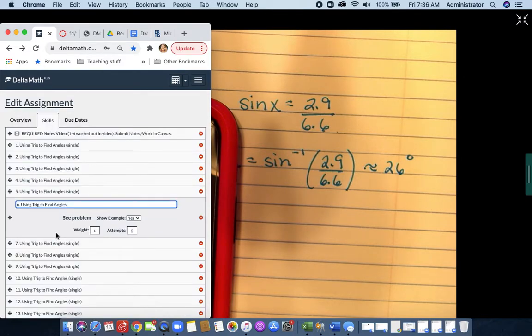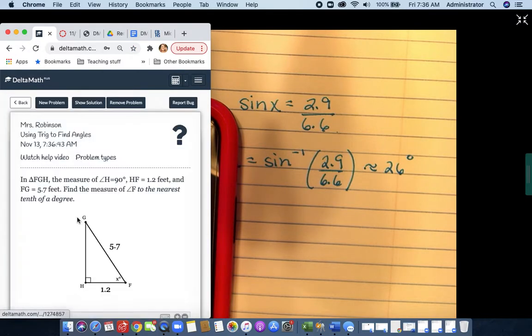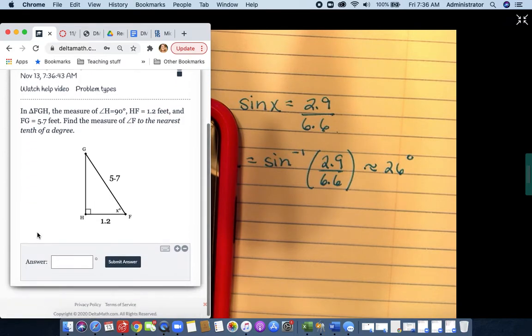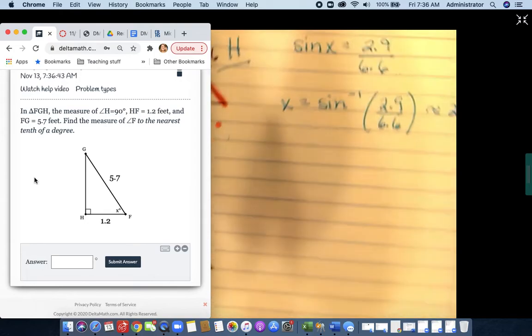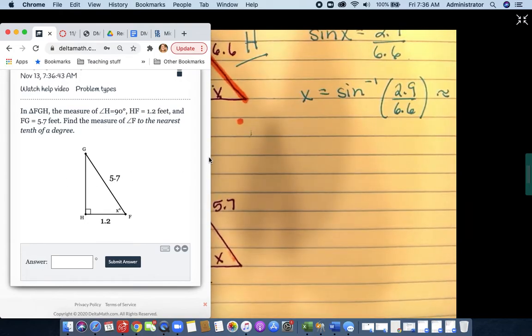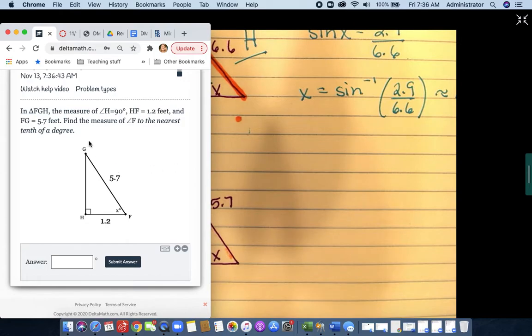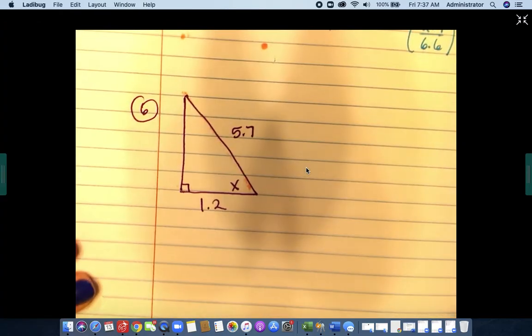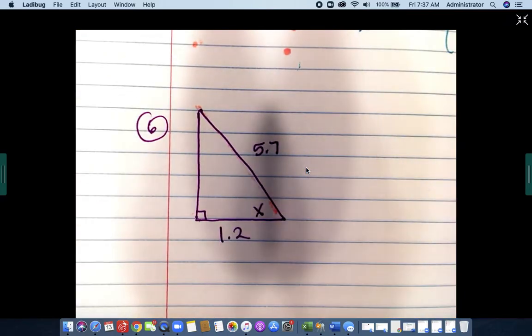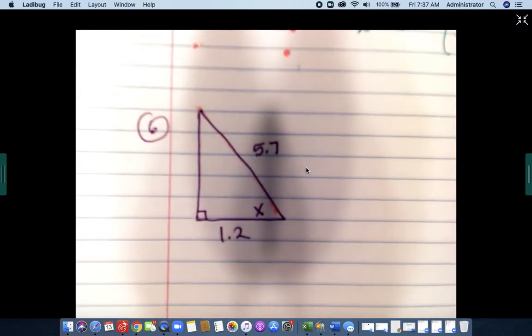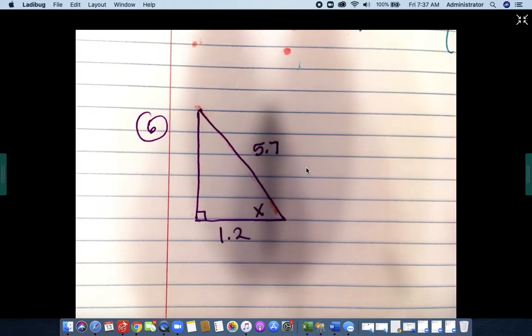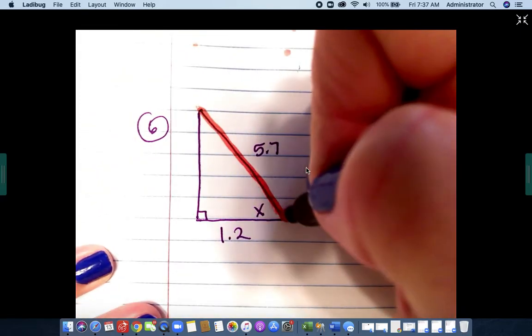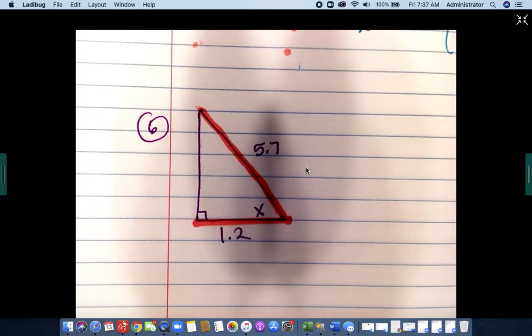So I hope this is starting to feel very comfortable for you. In the next couple of lessons, we're really just going to be learning to apply trig ratios to some application problems. So here we go with number 6. Number 6, we are asked to round to the nearest tenth. So I'm going to go ahead and highlight these 2 sides. Sorry, I hit the focus button.